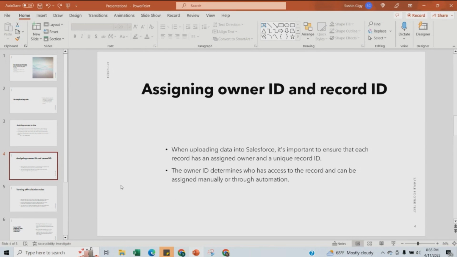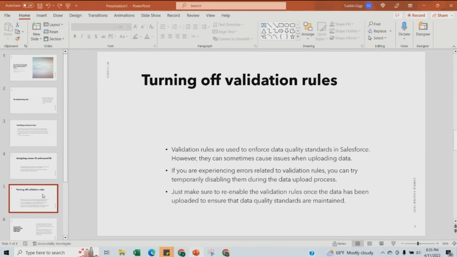The next one is turning off the validation rules. If you are updating the data for a new org, they might have certain old data which didn't follow the validation rules. But you still want that data in the system for reporting purposes and to go back and verify. In those cases, you might want to turn off the validation rule, upload the data, and then turn it back on.